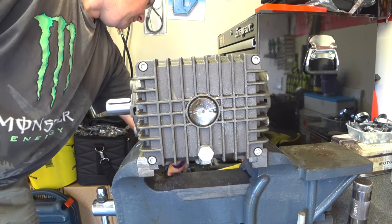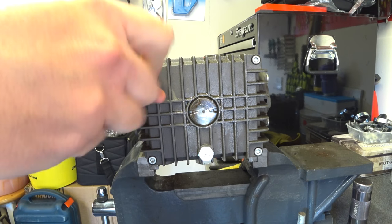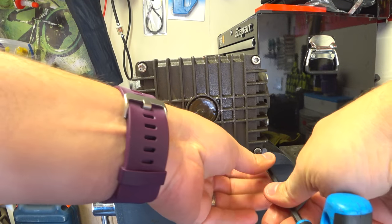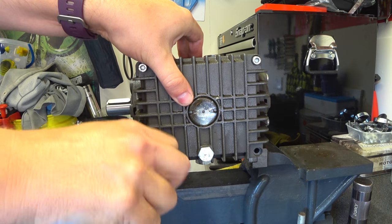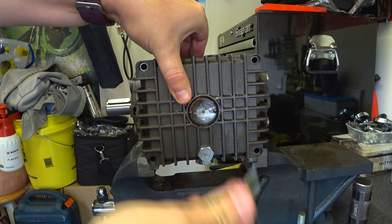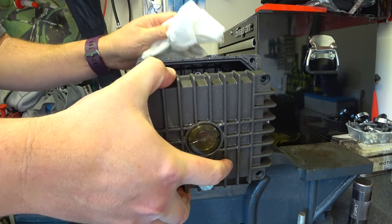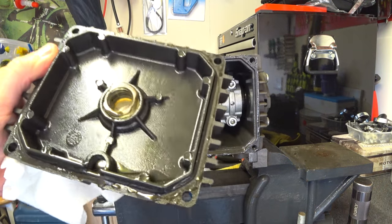I've got you quite close so you may end up looking at my hands. As you can see this is already coming apart. There is a gasket on this - so we're going to hold, I think it's just an O-ring because I'm sure it's going to start dribbling. Not overly big as you can see. Let's have a little bit of tissue ready just in case. Oh, and straight into the bowl - how fortunate was that. So not a lot in there. Back casing, there is an O-ring.